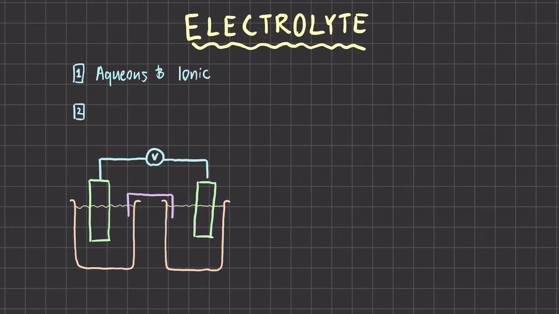So now you might be wondering why I've left requirement number 2 here blank. And that's because when we have 2 electrolytes, one in the half cell and one in the salt bridge, that have the potential to mix together, we need to make sure that when they mix, nothing detrimental happens. And just as a side note, remember that the ions in the salt bridge flow into the half cells. So we need to make sure that when they flow into the half cells, nothing bad happens.